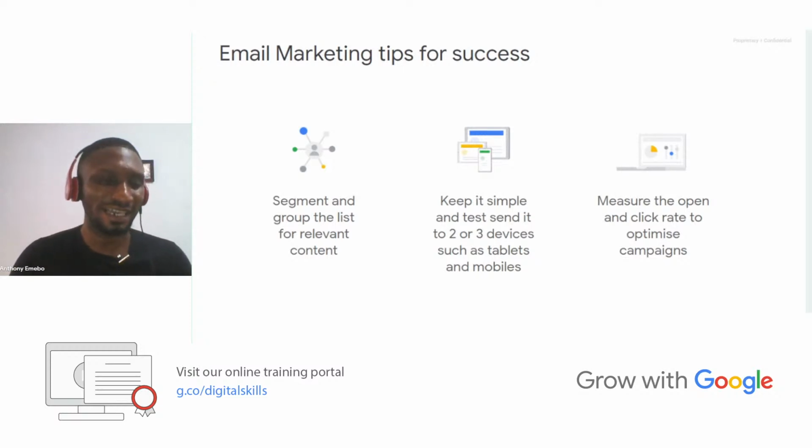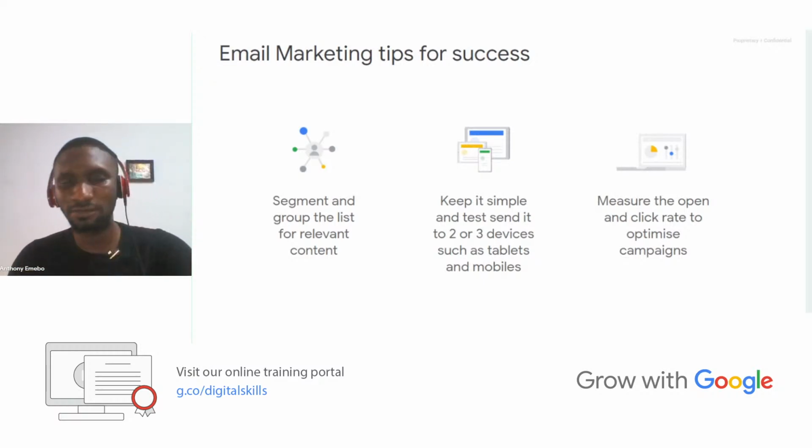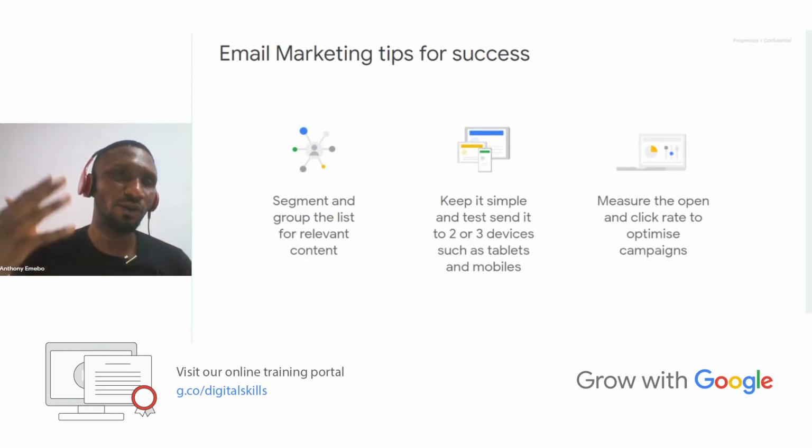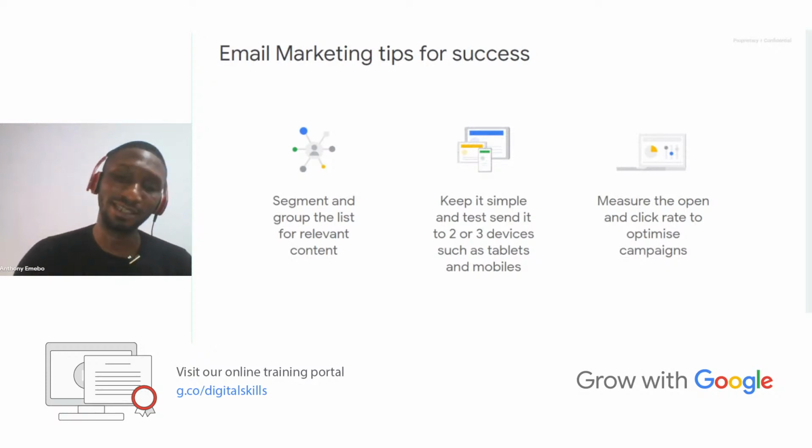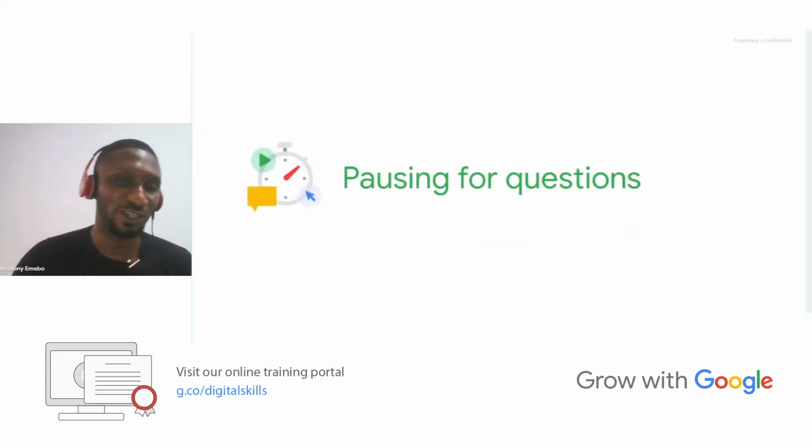So maybe when sending another email, try to use an email subject that people would see and want to open. Also look at the click rate. Are they now clicking on that email to maybe go to your website? All this would help you understand if your messaging and your subject, if the copy you have and the subject is what your audience actually likes and what they would engage with. So all this would help you make informed decisions. And like I would always say, it keeps getting better over time if you keep optimizing.